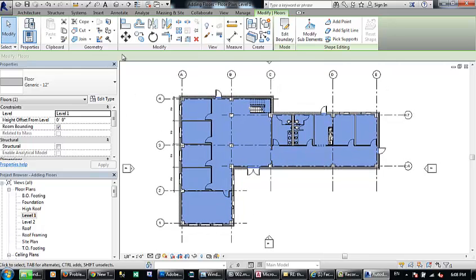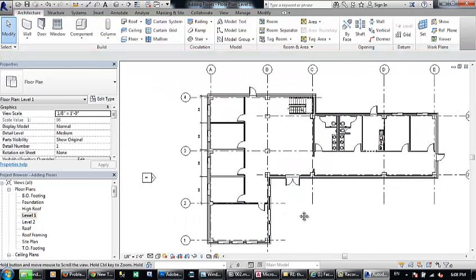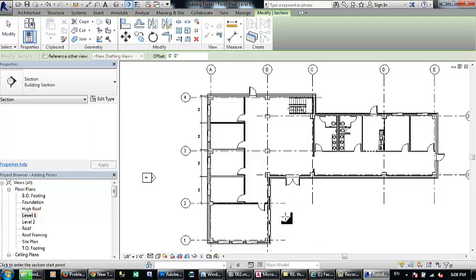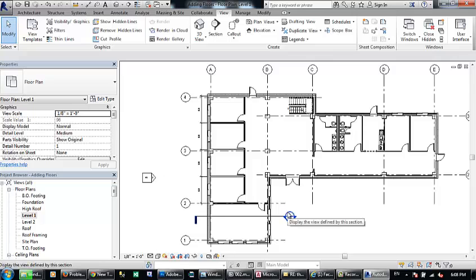Or let me tell you why now, because if you take a section right now, let me take a section here. If you go to view and draw a section, maybe there are sections here. So if you take a section like this one, click outside the section, then double click the balloon.